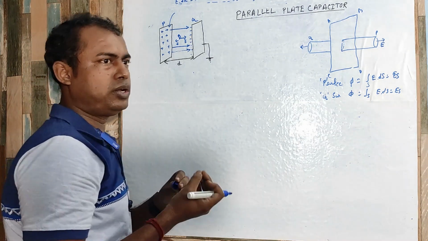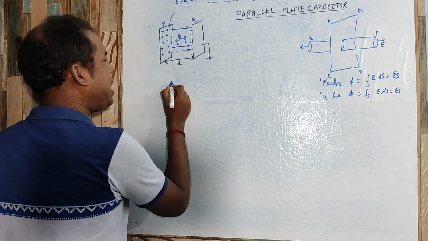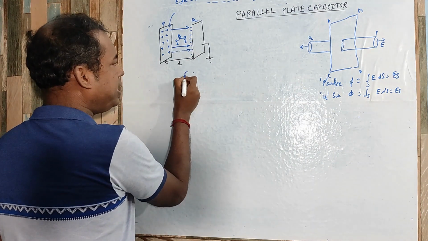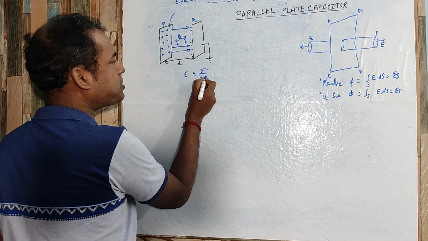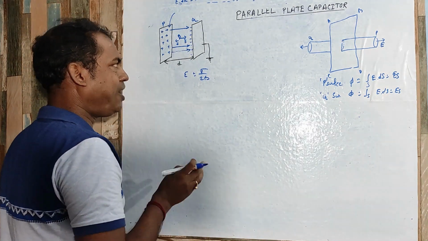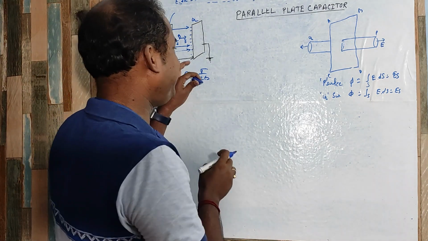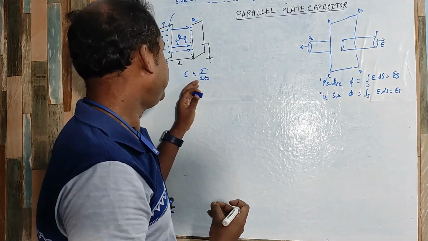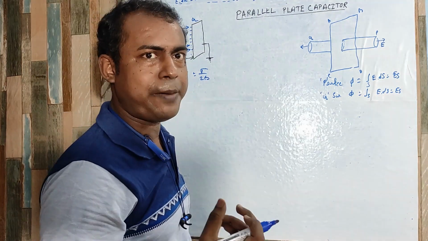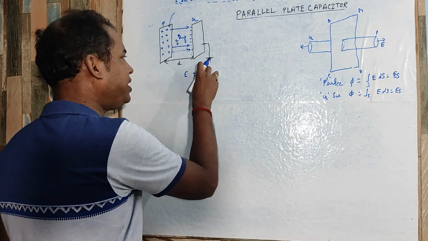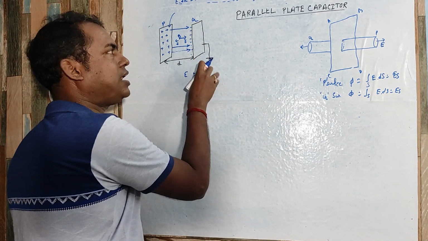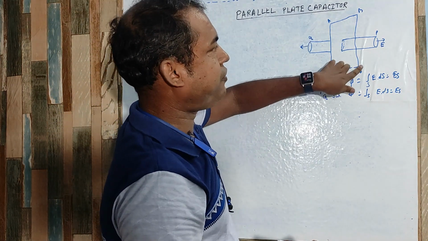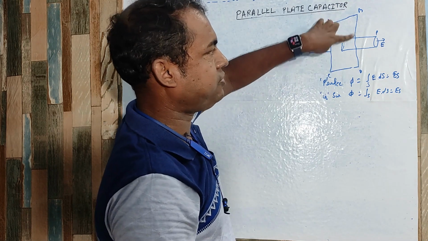In a number of videos and in your books, you observe that for a parallel plate capacitor, the electric field E has the value sigma by 2 epsilon 0. It is written over there. Now how does it appear? This is the main question that arises in your mind. A number of students ask me, sir, how does sigma by 2 epsilon 0 appear? So now we discuss how sigma by 2 epsilon 0 appears in this case. Consider this one as an infinite plane, A, B, C, D.